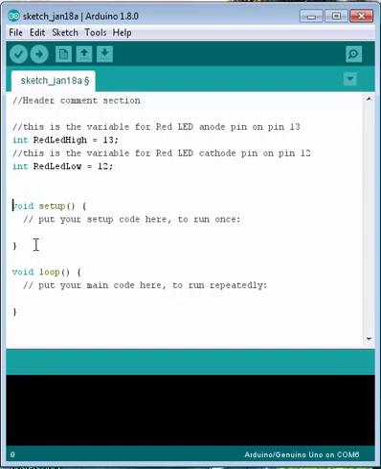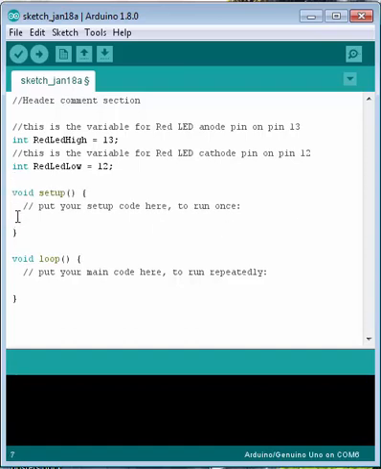And now we're going to move on towards the setup function.